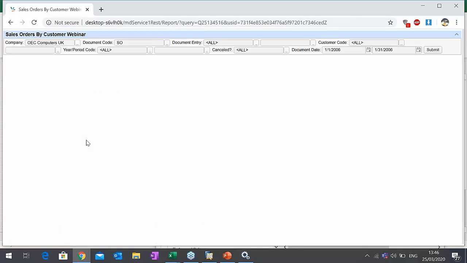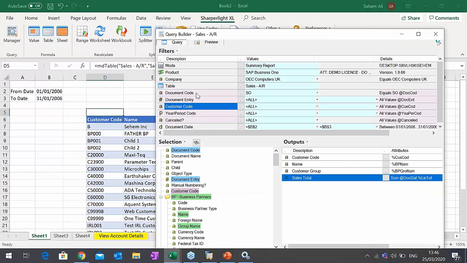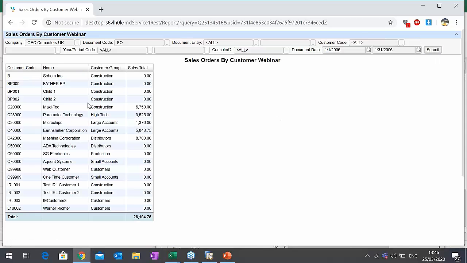So I'll log in with my admin account. If I click on my admin account, again, I'll see all my necessary filters as I've seen in my report, but I can even come in here and make it a bit neater. So let's say I want to hide certain filters. Let me close this. If I click on submit on my web, I can get the same details as I just had within my Excel sheet.